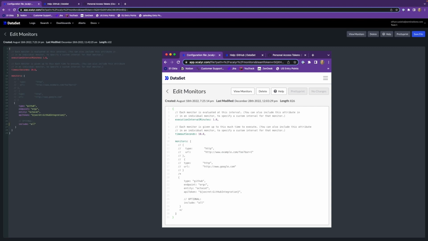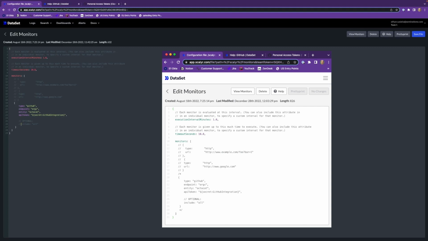So I delete that one. Then we come to the include attribute. Include gets passed directly to the GitHub API. So if you leave this out, it would be as though you made a query off of the GitHub Audit Log API with no include parameter, which is sort of the default that GitHub will do for you.